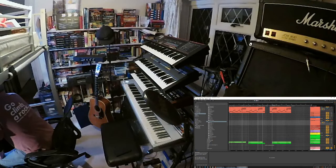So again, we'll just leave the cellos for the first verse, but what I'm going to do with the horns is drop them in so that they start appearing during the chorus. So here we go.